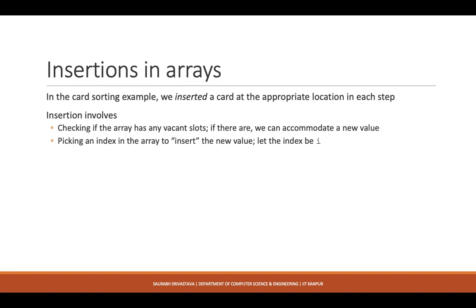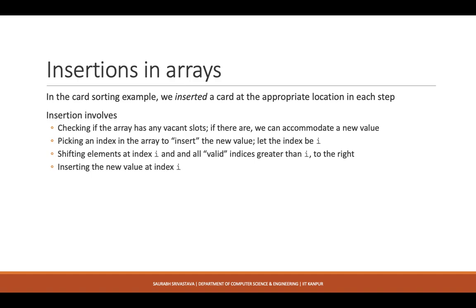Then the next thing I do is I have to provide a particular index. The new value that I want to be inserted inside the array has to go at a particular index. So let us just consider that index to be I. Then essentially what I have to do is all the elements that are currently at index I, as well as those on the right side of I, so basically indices that are greater than I, have to be shifted. It's like I have to create some space, one element of space. And how do I create the space? I basically push everything to the right so that a space gets created, and then finally, when the space has been created, I just put the new value at that particular position, at that particular index called I.